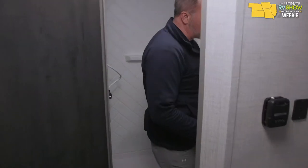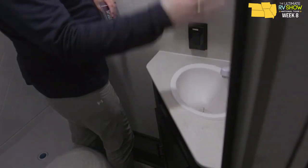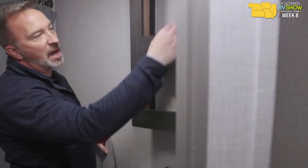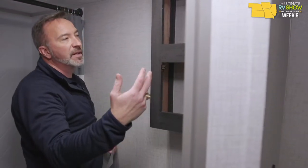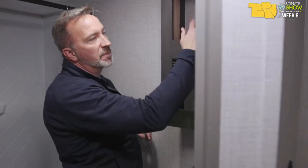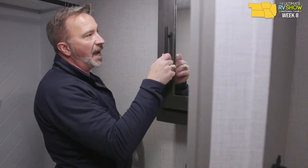We step into the off campsite bathroom. I got my corner mounted single basin sink here for my vanity, mirrored medicine cabinet with storage and the raised lips. I'm a fan of this because when you are traveling in your RV, a lot of times when you set up, you go to open the door, if you don't have those raised lips, everything that's in there falls out on you. So just another little nice security feature that's added.